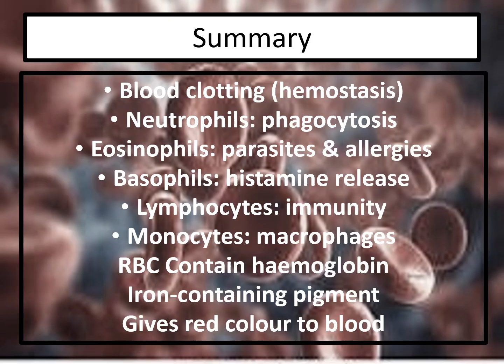Summing up, we have seen about the blood clotting, which is a homeostasis where the blood flow from the leaked blood vessels, means after getting a wound, it has to be stopped by the blood clotting procedure. The main important thing is the white blood cells are of five types: neutrophils, eosinophils, basophils, lymphocytes and monocytes. These all together are part of the first line of defense, so they will be releasing the antibodies, they will be invading the pathogens, they will go and release histamine for the inflammation, everything. So red blood cells contain hemoglobin, which is a major requirement for the oxygen carrying, and it is an iron containing pigment, and this gives red color to the blood.